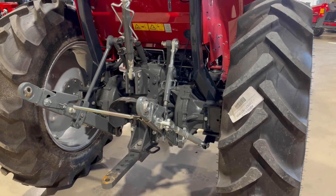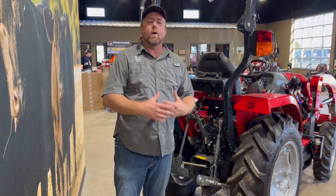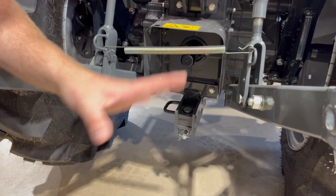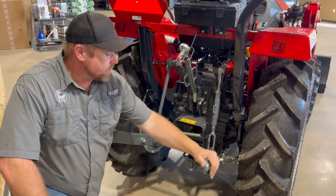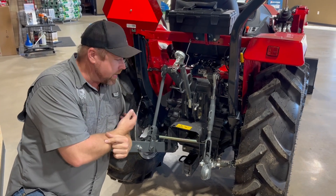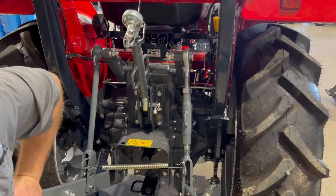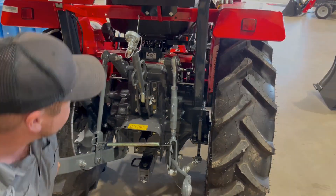Stepping over to the 1800E, we don't have the telescopic ends or the combi balls — on this size tractor you're not going to do a cat two implement anyway. We do have a draw bar that's tucked up in there; you just pull it out and can shove it back in to keep it out of the way. The lift capacity on this is pretty impressive at 2,200 pounds — there's not much it cannot lift. The base weight on the 1800E is pushing 3,000 pounds. One thing I like about the 1800E is this straight rear axle — just a straight horizontal axle without the offset planetary. It's a pretty impressive tractor. These are well-built machines.